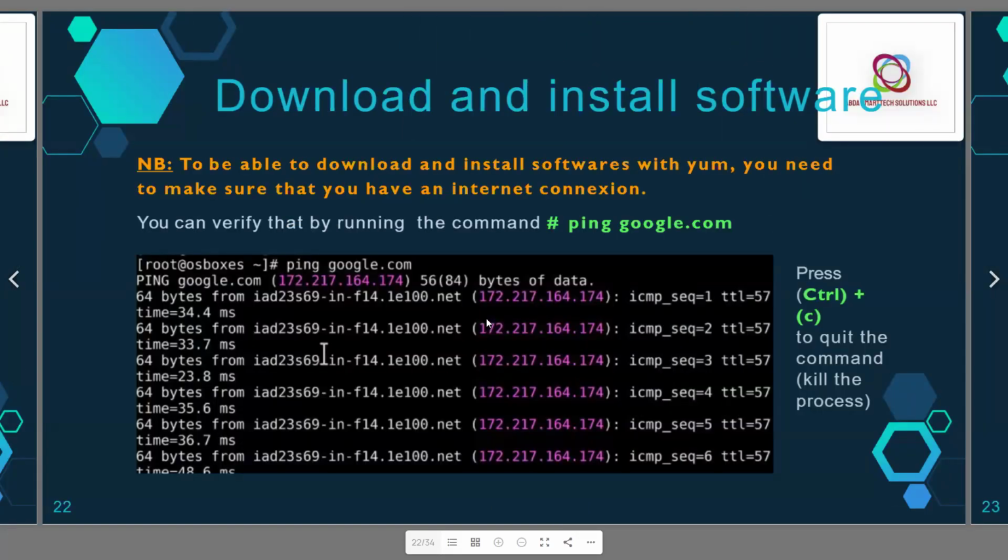It says, to be able to download and install software with Yum, you need to make sure you have an internet connection. Yep, because guys, if you don't have an internet connection, you cannot download these things. Now, somebody will ask, how can this be done in a real-time environment? Let's say Kelvin works with Meta, Facebook, right?